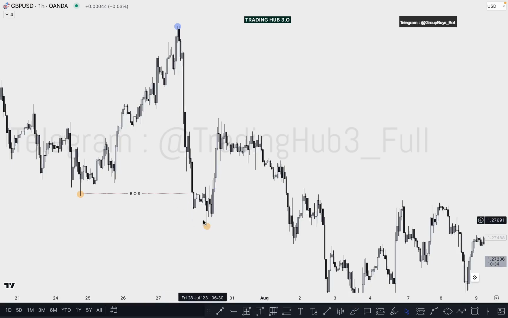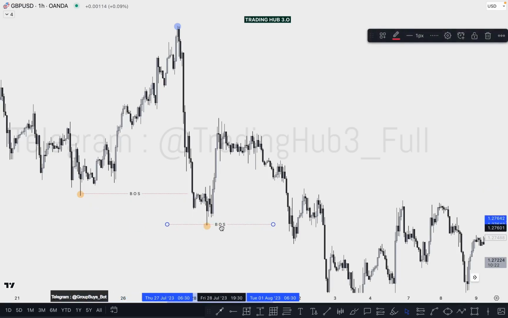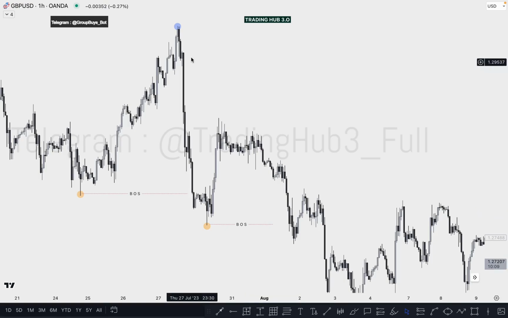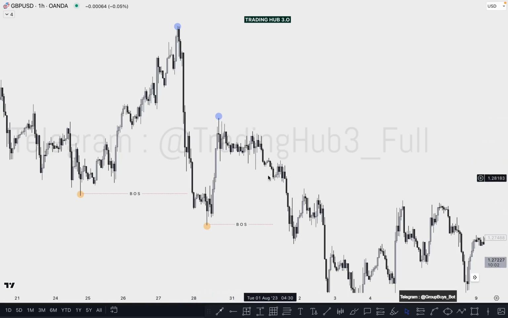Again, the market tries to push upside to take out the inducement and tap on your extreme POI, and then again the market pushes downside and breaks this low. If the market again breaks this low, this one is also called a break of structure because the market continues pushing downside. After this break of structure, where is our lower high? Because a lower high is only confirmed when the market creates a break of structure, right? In this case, where is our lower high? This point. Why? Because this is our highest point after breaking this one in this line, right? So right now this structure looks like this.